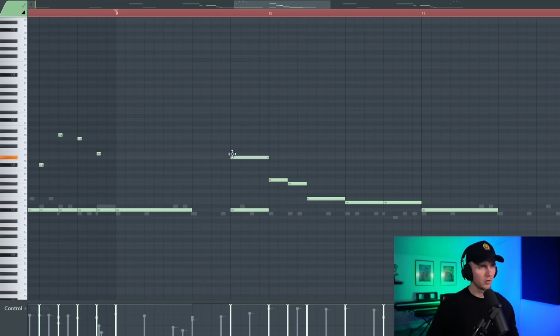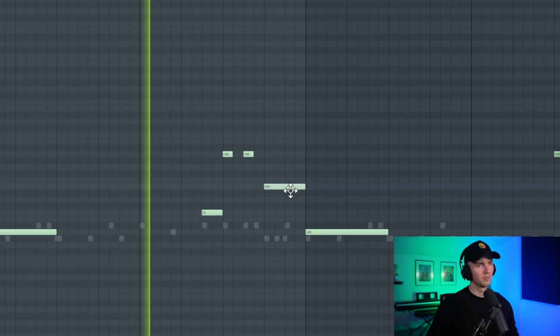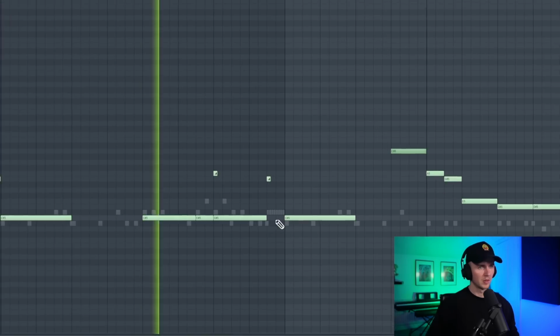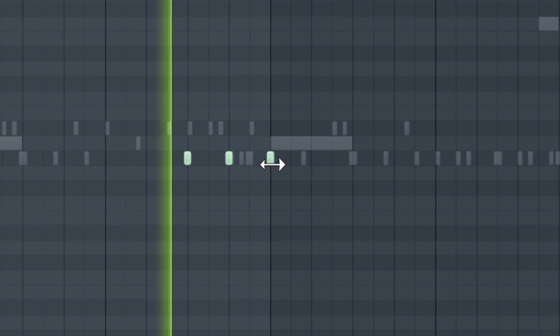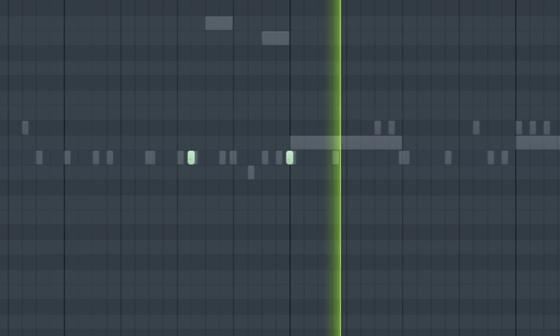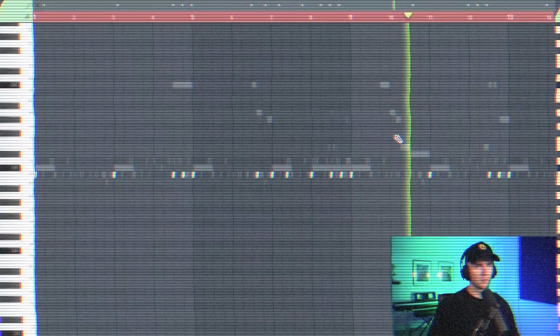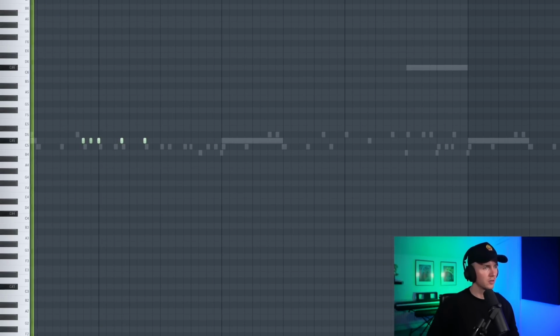Yeah, that'll work for the first one. I'm actually gonna double these. Okay, we'll slide this one up, just like this. Maybe leave this one at the end here, but then switch up this one. Simple kick pattern. Alright, let's add a perk like this. So yeah, just using this to add a bit of bounce.